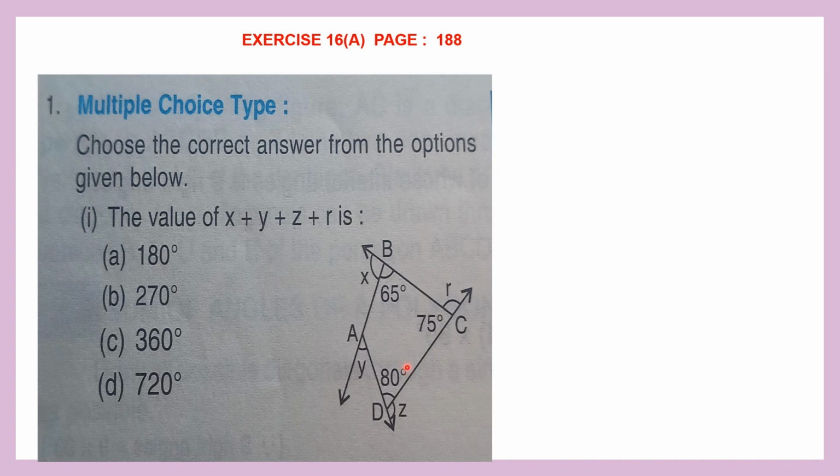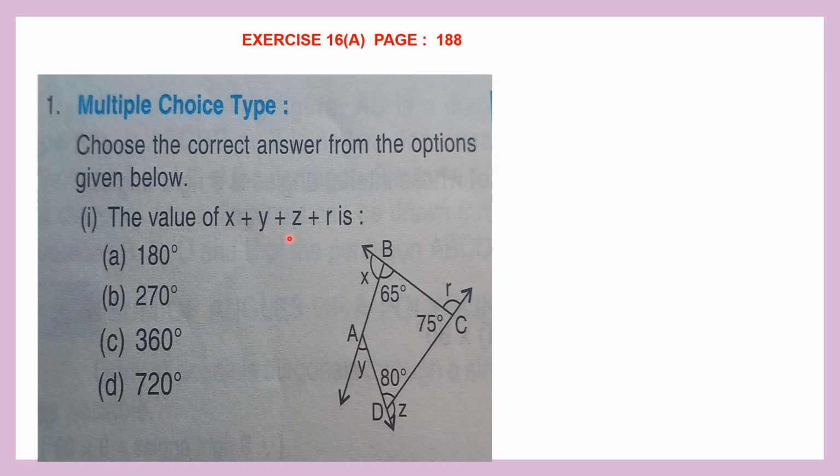So here we have a polygon. And polygons can have any number of sides. Okay, this polygon has 4 sides. And what we can see here marked as X, Y, Z and R. Now look carefully and see X is outside, isn't it? Now 65, 75 and 80 are all inside. Now outside, when this line is extended, you get the exterior angle X. Similarly, when this is produced, you get the exterior angle Y, then we have an exterior angle Z, and we have the exterior angle R. So here they're talking about all the exterior angles.